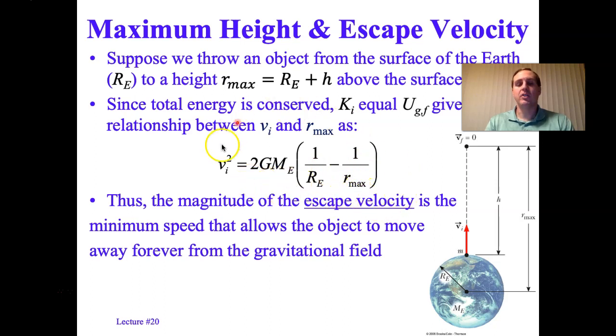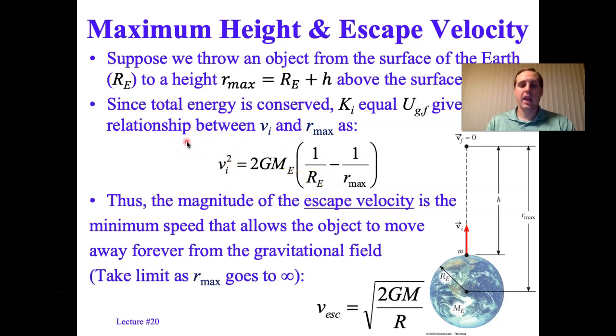So if you take this equation and let R max approach infinity, you should get the equation for the escape velocity. Now when R max goes to infinity here, you have 1 over infinity, which is like 0. So you have 2G M_E over R_E, that's the radius of the Earth, and you take the square root. And you should get this equation. That's exactly what I said: 2 times the gravitational constant times the mass you're trying to escape from, in this case it's Earth, over the radius of the thing you're trying to escape from.